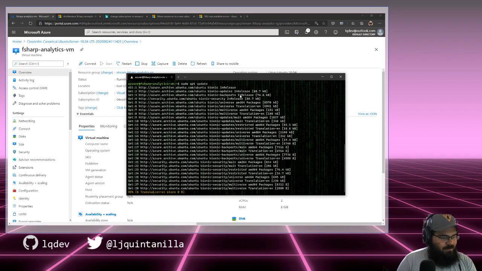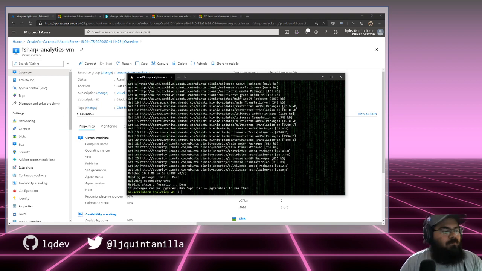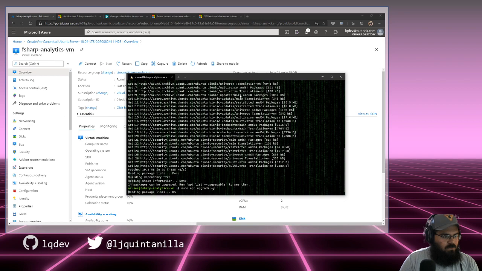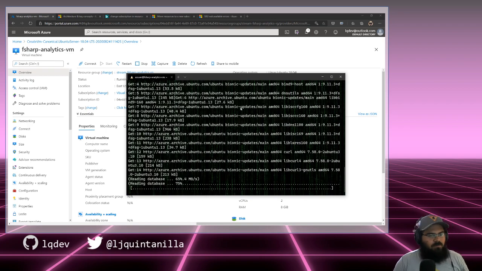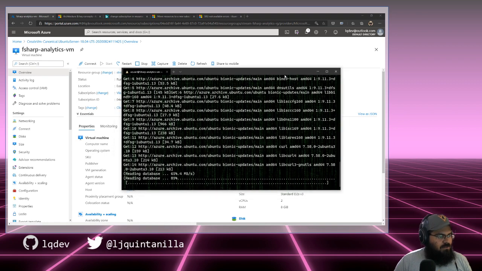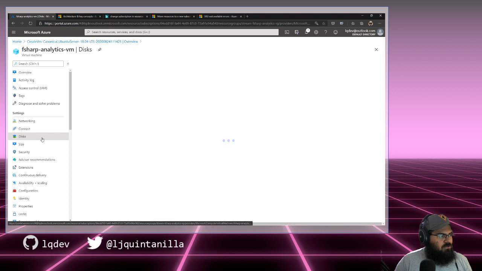Okay, let's update our packages. Because, oh, the other thing that we're going to have to do is sudo apt, okay -y, and actually make this a little bit bigger so you folks can see. I know this isn't always the best. Let's see, disks. I want to connect my disk. I always forget what the commands are.